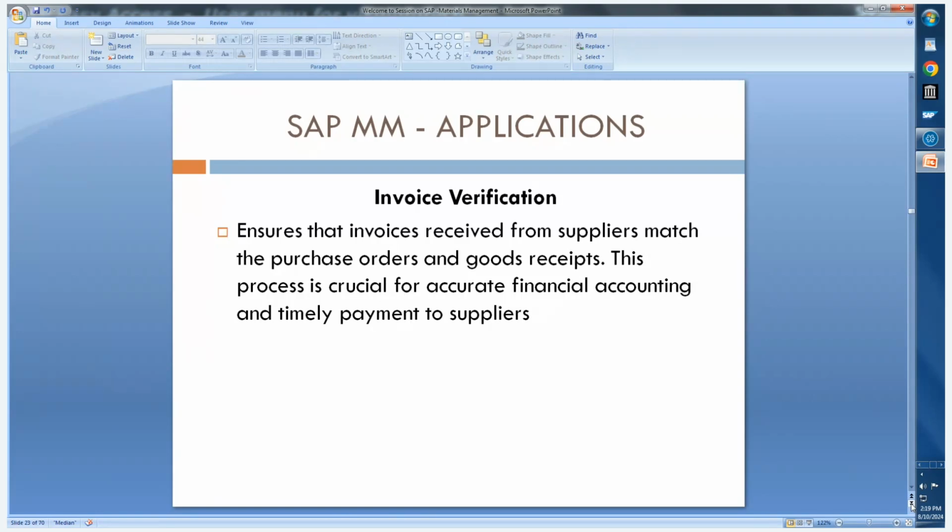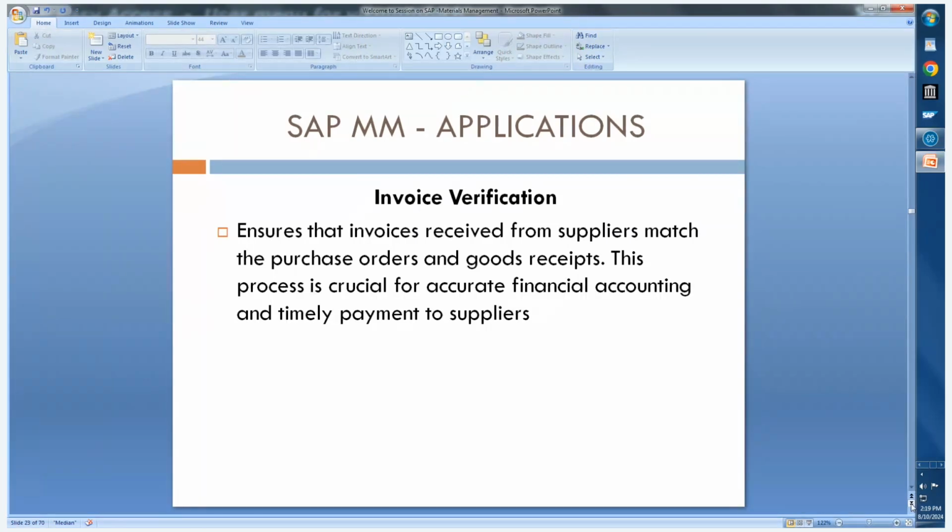Invoice processing happens where we are informing the customer about the value of the goods and services given to the customer. So based on the invoice, they will be able to make the payment. And when the invoice is prepared, automatically it will do the account determination and posting will happen to financial accounting in the form of the accounting document.